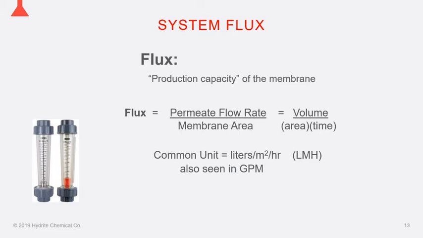But what I was saying about flux isn't exactly the rate of permeate flow. We call it that, but to be a true flux, you have to look at your permeate flow rate and also take into consideration the membrane area that permeate is flowing through. So technically the flux is the permeate flow rate per membrane area. You get your permeate flow divided by your membrane area per unit of time. Basically it's measured in liters per square meter per hour. Typically, when you see flux on a log sheet, it just means the gallons per minute of permeate.